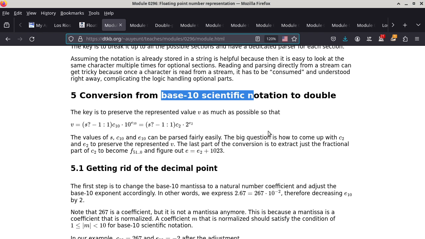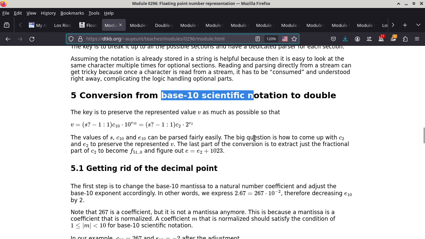Yes, go ahead. You say they won't be exactly the same. Is that why comparing doubles to each other often has a slight error? Yes. So the error is not even visible. When you print it out, it would usually do the rounding. So there are certain values that it cannot represent, like 2.3. Okay, sounds pretty easy, right? 2.3 in base 10 is really easy to represent, but it cannot be represented exactly in base 2 in a double. But when you ask your program in C++ to print a double value of 2.3, it will print exactly just 2.3, even though the actual value being represented is not exactly 2.3. It's off by just a little bit, but it's not exact. All right.